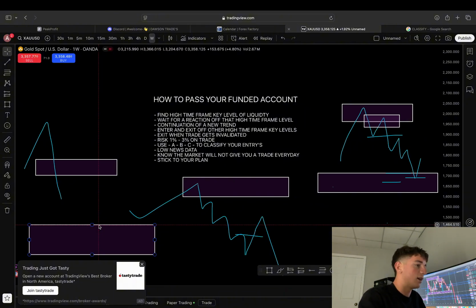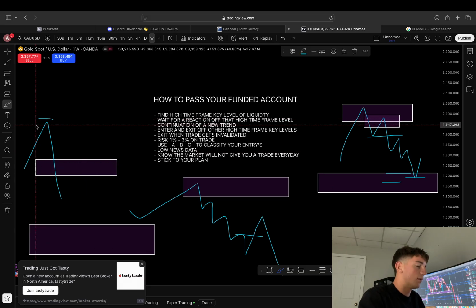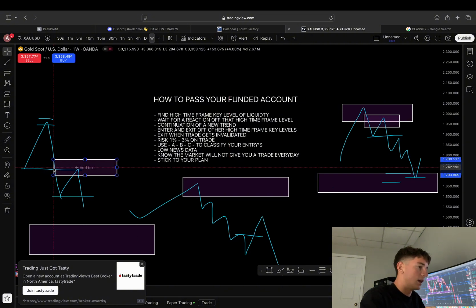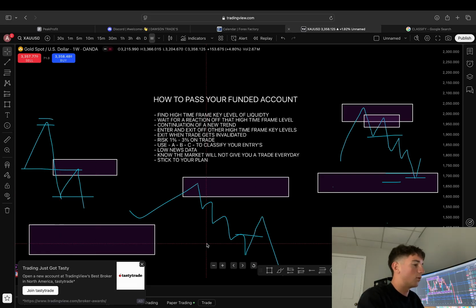Now, a B class setup would be this same thing right here, but a liquidity sweep here, push above the high, liquidity sweep, and a fair value gap here that we get retraced into, and then boom, break of structure to the downside right here and right here. And this would not be an inverse fair value gap. This would be a normal fair value gap right there. That's a B class setup. An A class setup would be an order block, liquidity sweep, fair value gap, retracement, continuation of the trend. That's an A class setup. That is a setup where you know almost certain that the market's going to go in your direction.